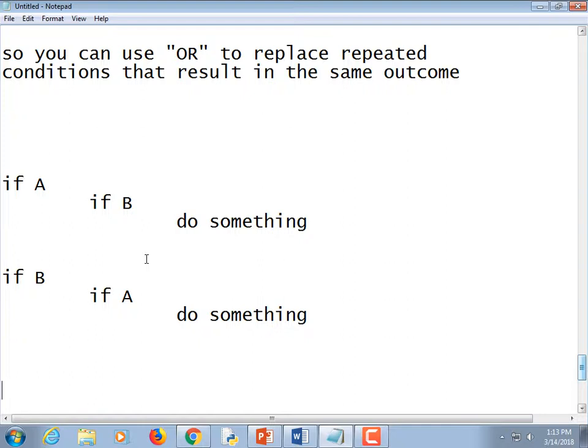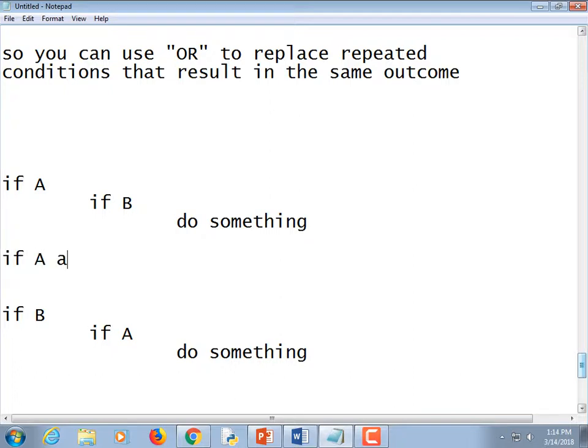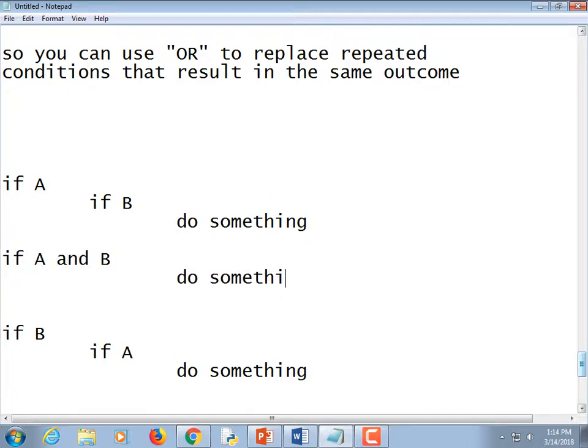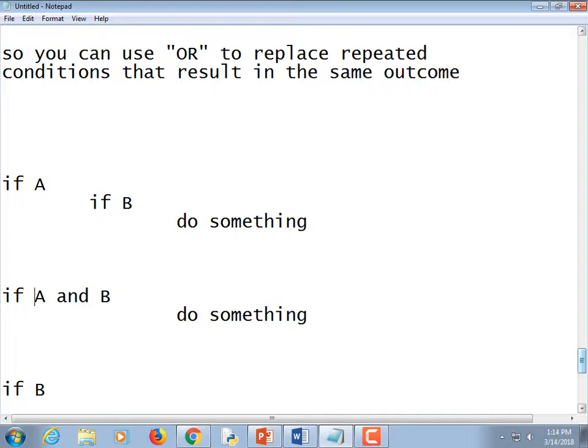But if you're doing something like this, make sure, if you care about efficiency, that you put them in the order of least likely to happen to most likely to happen in your if statements. And the same is true of and. Since this is the same as writing this, if A and B do something, same guideline. Make that the most exclusive situation. Make that one the least likely to be true, so that it won't even bother checking the next one.